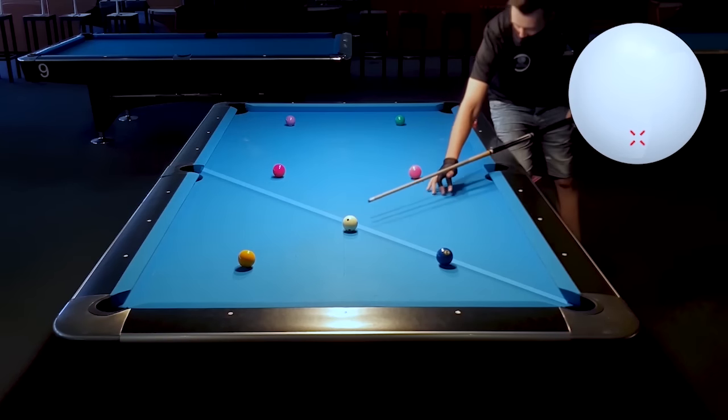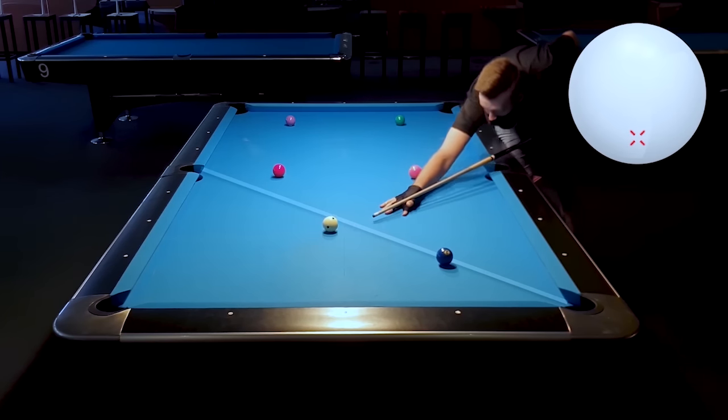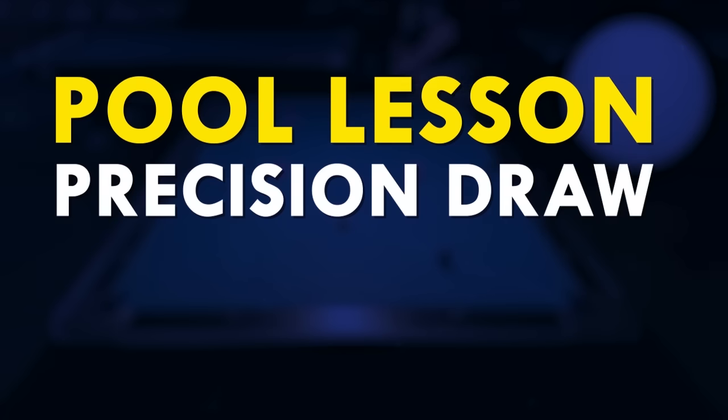One of the most difficult tasks in pool is to draw the cue ball precisely to a certain point. Very often people under or even overdraw the shot. Today we're going to talk about how to draw the cue ball precisely.